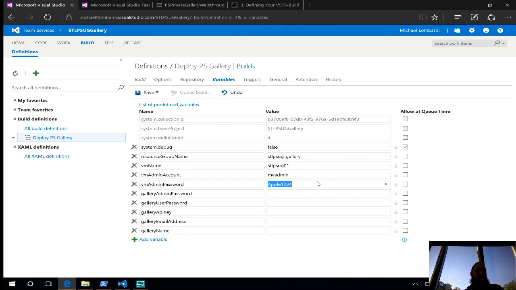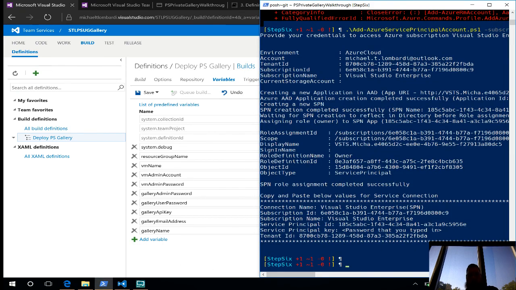So before you do that, you're going to want to click the secret button over here, which will immediately hide it. So for right now, whenever you're first putting a secret in, you can hide and unhide it at will. But once we save this, we won't be able to retrieve it back, right? It'll be encrypted at rest and it'll only be retrievable at build time. So when you want to overwrite it, you will have to come in here and just rewrite the password that you want. But you won't be able to retrieve, in this case, Apple1234 back out from the build process, even if it's the person who put it in, right? I can't retrieve it from here.